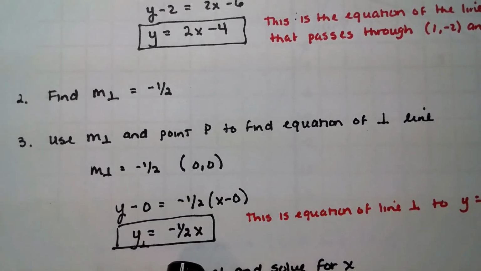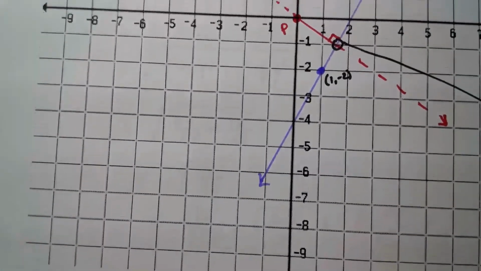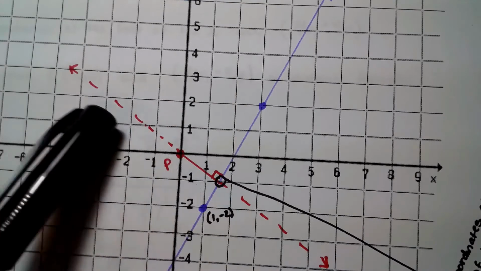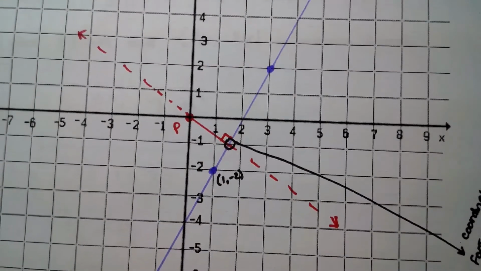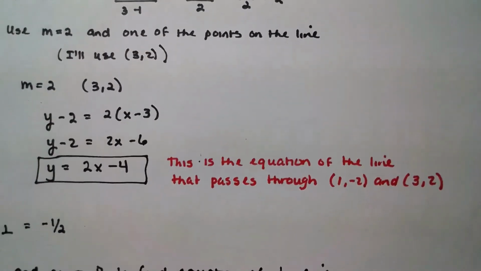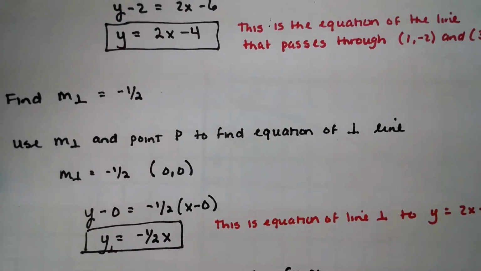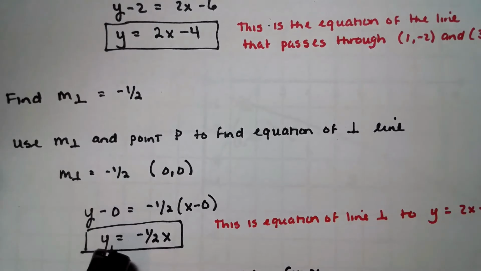In fact, this line right here is the pink line in my picture, okay? This is the equation of the perpendicular line, negative 1/2 x. Okay, then the step says, well, now that we have the two equations, the equation of the line and the perpendicular line, now we need to set those two equal to each other to find the x coordinate of the point at the foot of the perpendicular.